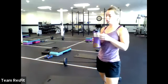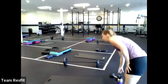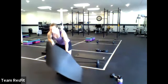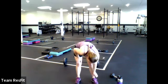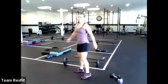We're starting with those Cossack squats. So that wide stance as we shift our weight back and forth. That weight in front of us actually helps counteract that balance. So even though it's adding a little more extra to your squat, it actually helps you stay a little bit upright. Doing good so far? Excellent. All right. Let's get ready for round 2.